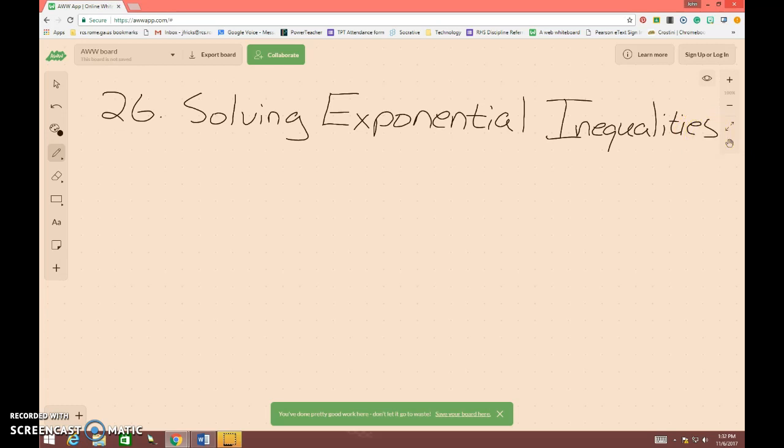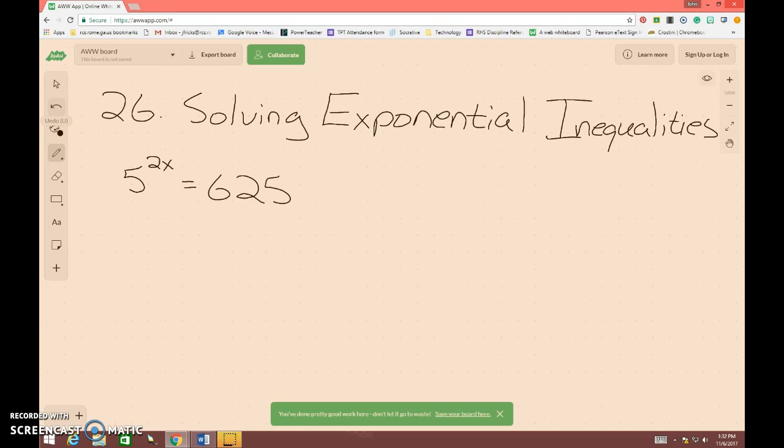And when we're working with these, we're actually going to be reverting back to some things we've already talked about in this unit, and then some things we also talked about in the linear unit we already covered. So the first thing I want to do is go through a simple problem, and let's just look at this and see how we would solve it. So the first problem I want to look at is 5 to the 2x power is equal to 625. So we're going to do 5 to the 2x power is equal to 625.